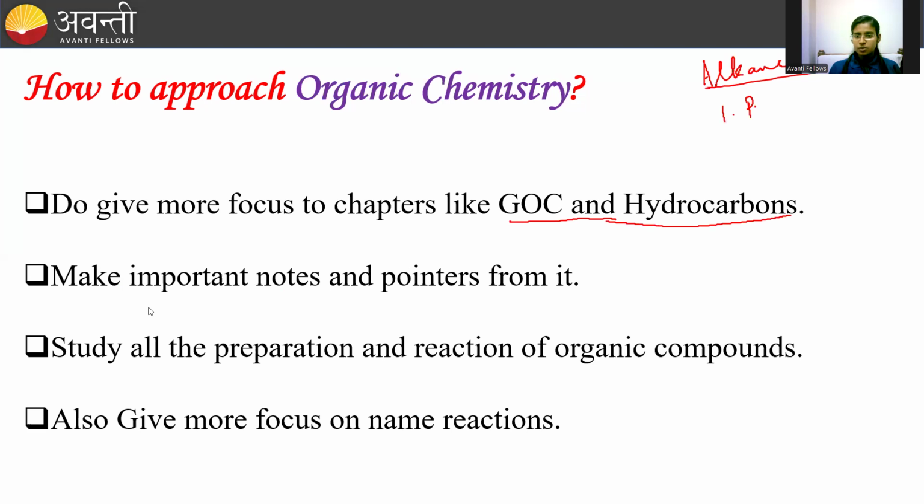First, I will study the preparation. Before preparation, some introduction, okay, I'll keep that first. Some introduction to alkanes will be there. In that introduction, I will have some IUPAC nomenclature. And I will study the preparation of that alkane. Then I will study the physical properties of alkanes. Then the chemical properties of alkanes. Then at last I will study the uses of alkanes.